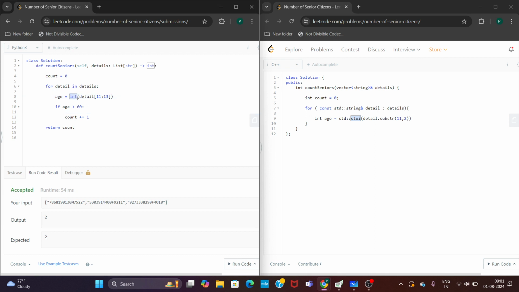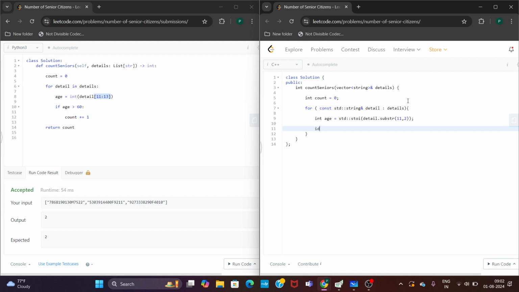Same as in Python, where I have used int, converting the string to integer. In Python I have used detail of 11 till 13, meaning it takes the characters at indexes 12 and 13. Similarly, I have used detail.substr of 11 for two characters. Both codes are the same, the difference is just in the syntax. Two characters after 11, meaning 12 and 13 over here.